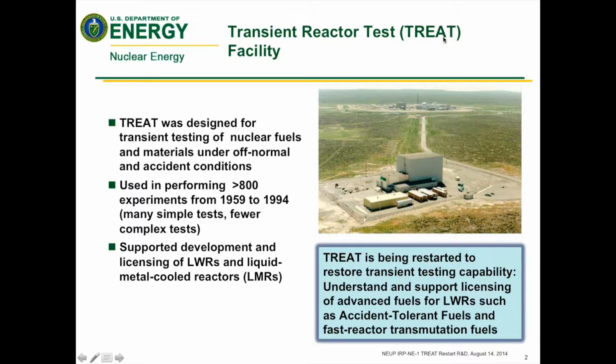It can operate in steady state and in pulse mode. The fuel actually has accumulated very little burn-up and is still quite fresh. On the right-hand side, you can see that people can stand on the reactor without really any protective clothing. On the left, you see a model of TREAT showing the core with a test vehicle in the center. It shows the hodoscope on the left-hand side and a radiography facility on the right.